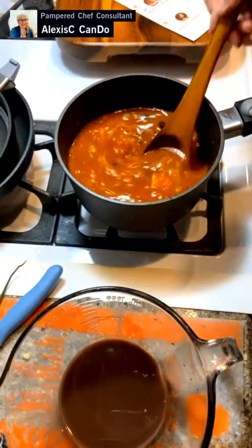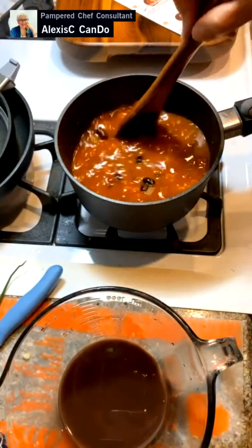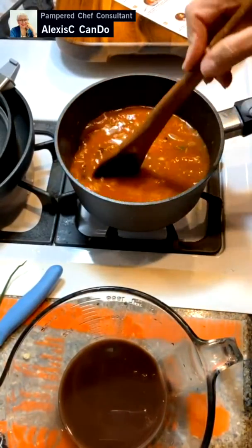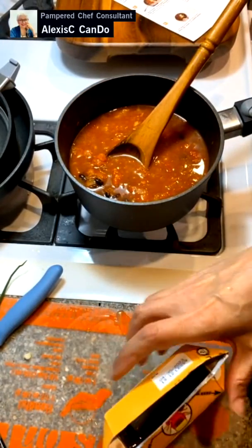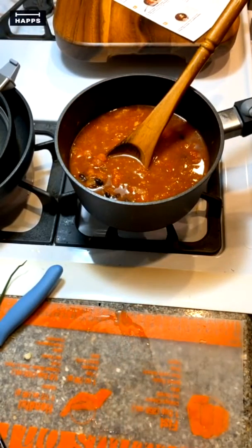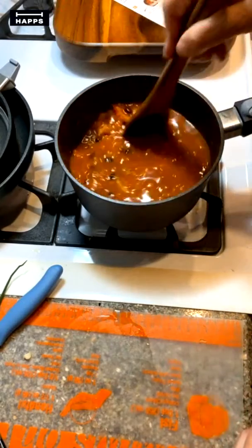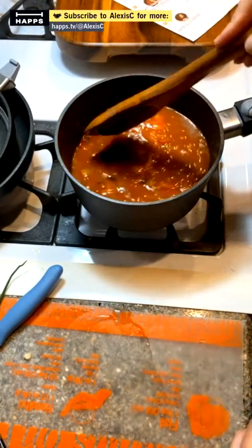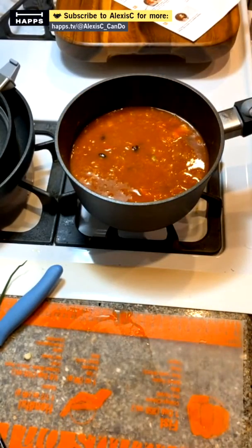It's not as dark as I thought it would be. It's actually a little bit more red than I thought. So I'm gonna put that over to the side and get rid of our garbage here. I think it's all done. Cancel. My cornbread is all done. I'm going to keep it in there for a sec. Let's just let this heat up and bring it to a boil, and it'll reduce now.